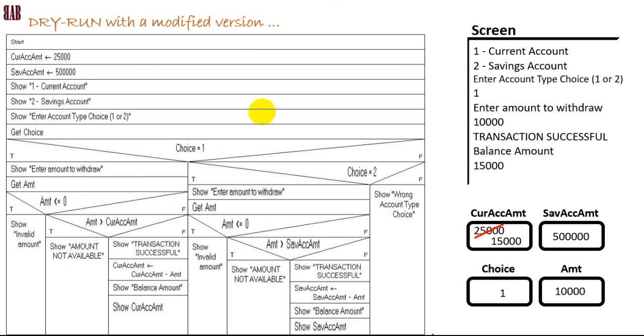Okay, and if, for example, at this enter account type, we are saying show 1 or 2. If the user enters other than 1 or 2, like 3 or 4 or any other number into choice, then it would have come here, is it 1? No. Then you go to the false side. Then you come here and say, is it 2? That is also not true. We have typed something else. No, so the false side will come and it will say wrong account type choice. See, so for any other values also, this flowchart handles it and tells you you have typed a wrong number and terminates. Okay, right.